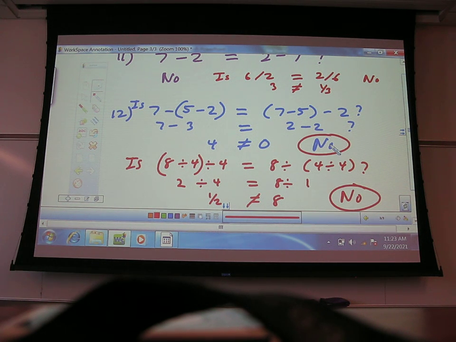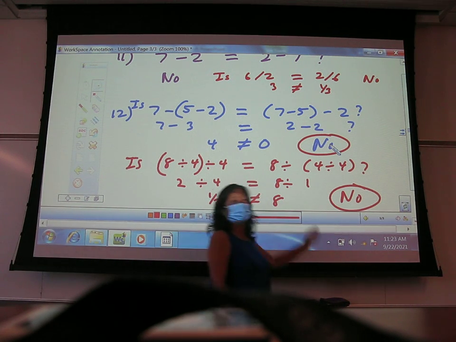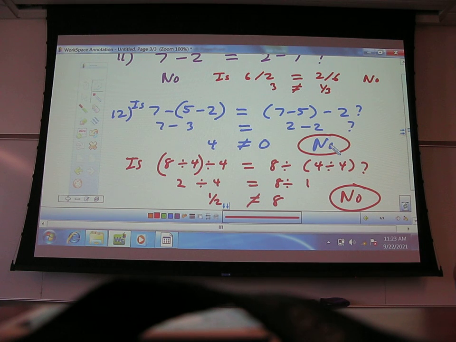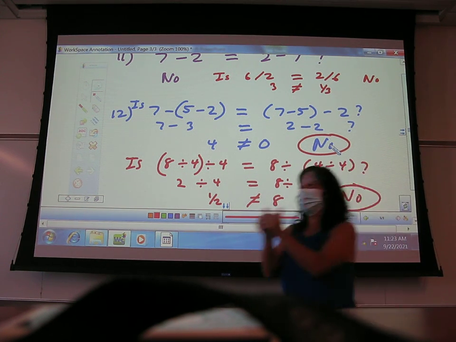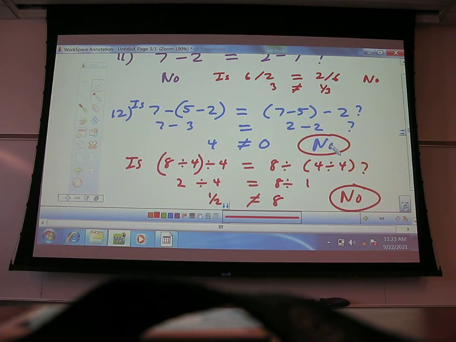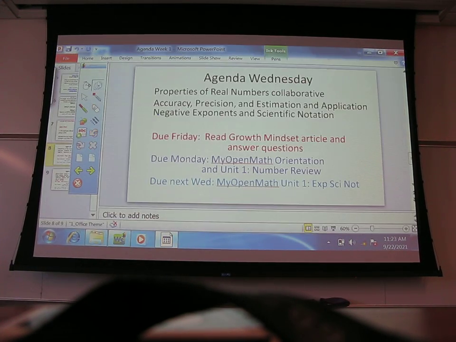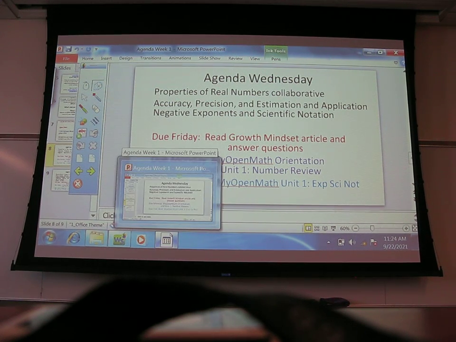Make sense? So the commutative property and the associative properties do not apply to division and subtraction. You can only move things around or group things differently in addition and multiplication. If it's all addition, right? And you can't mix and match, like some addition, some multiplication. It's got to be either all addition, you can move them around, or all multiplication, then you can move them around. And that's super important to know. Well, it's just useful, it's handy. I should say that. All right, good.